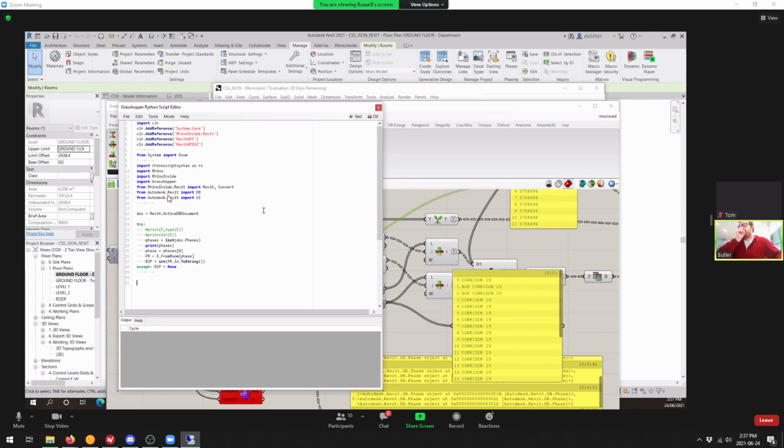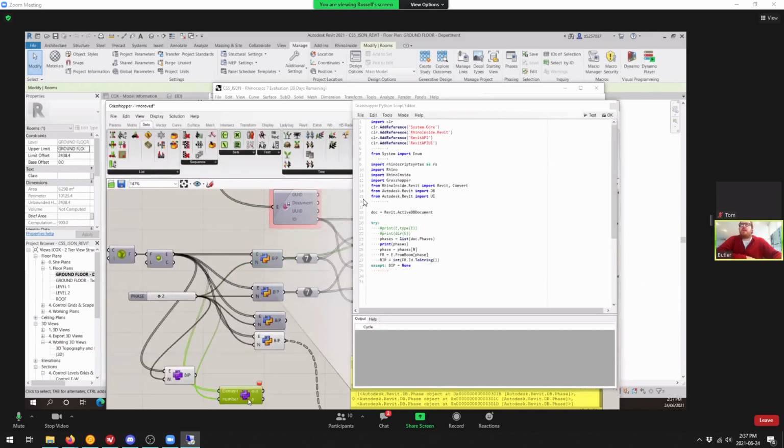We're getting the Revit DB, which I think stands for database library, which is the main API that we would use if we were writing Python for Revit. And then we're also grabbing UI. This is just a base set of imports that I might do just to make sure I've got everything I might need.